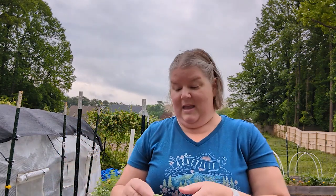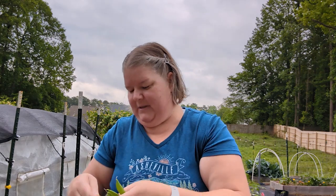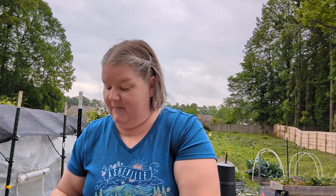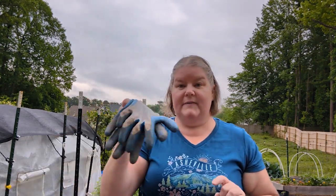I had to get out here early this morning because I had to pick my breakfast — yes, pick my breakfast! In my front garden I have sugar snap peas growing, and I also have strawberries. I picked some sugar snap peas and got a handful of strawberries I'm going to enjoy in just a bit. But we have work to do first, so I'm going to set those aside and get my gloves on.